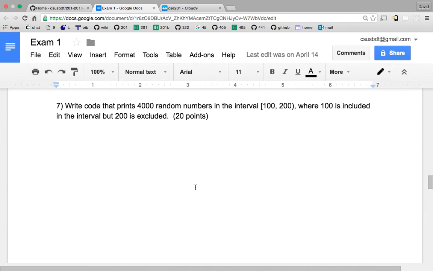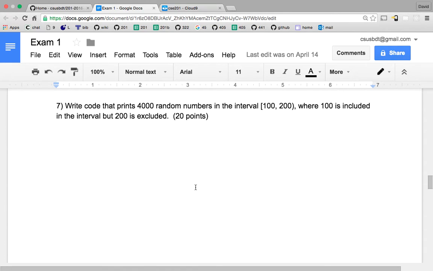Write code that prints 4,000 random numbers in the interval 100 to 200, where 100 is included in the interval, but 200 is excluded. 4,000 random numbers. So we have to do something 4,000 times.